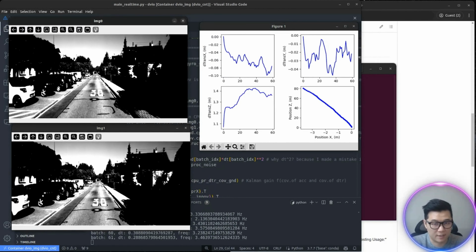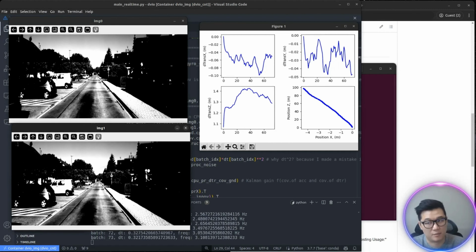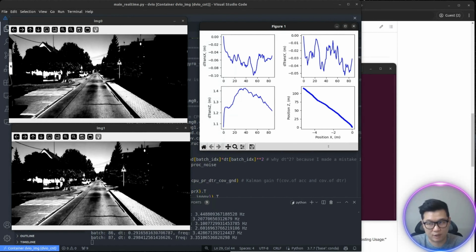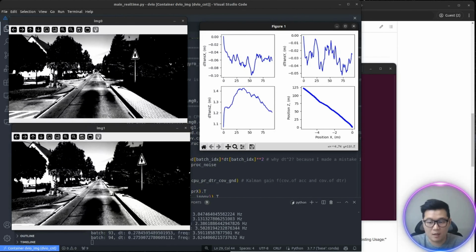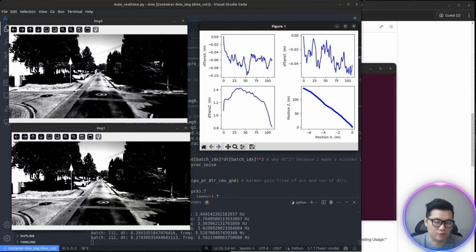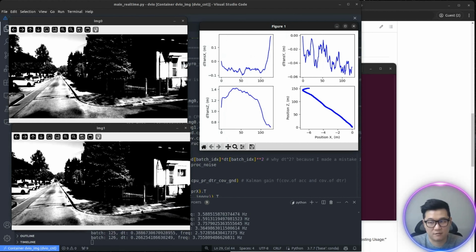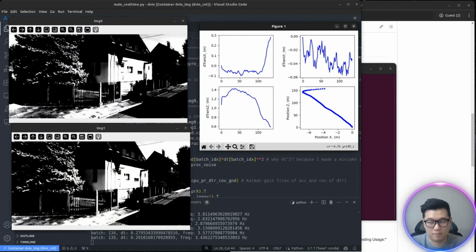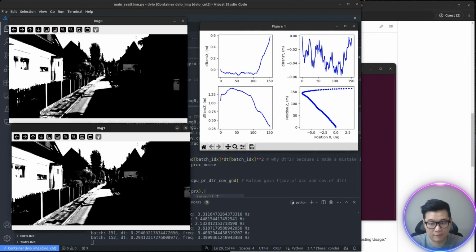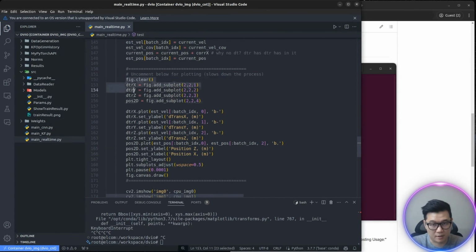So these two are the input images, standardized input images, and then the real-time one is plotting the movement of the camera in real time. However, with this plotting, the frame rate is really slow, between 2 and 5 Hz at best, and that's because of this matplotlib plotting function here. This is really slow.